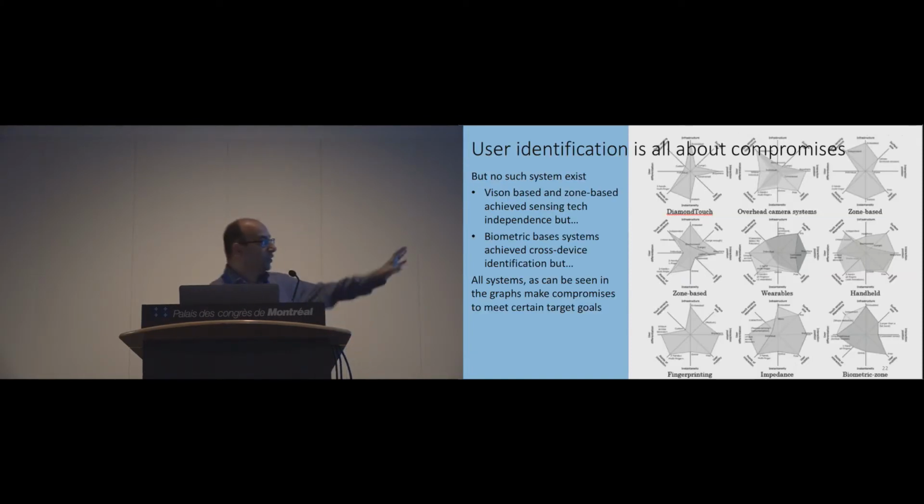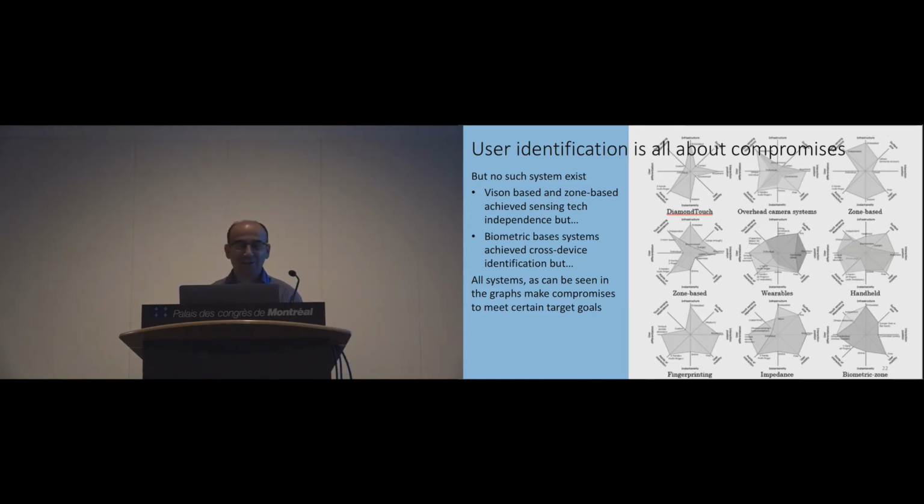So this is a chart of some of the systems we've reviewed, and in the paper we detail them all, but just quickly to summarize some points, there is no ideal system. Any system will have to do some compromises depending on the application required or the context of that setup. If it's in a classroom, we cannot have cameras in the ceiling.